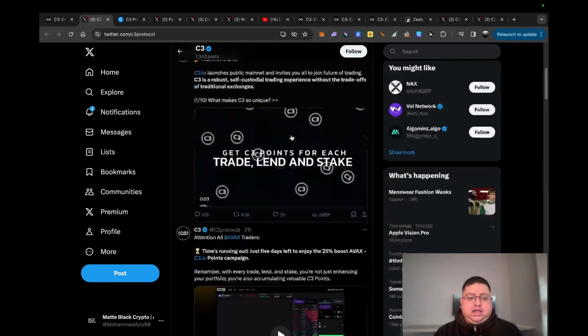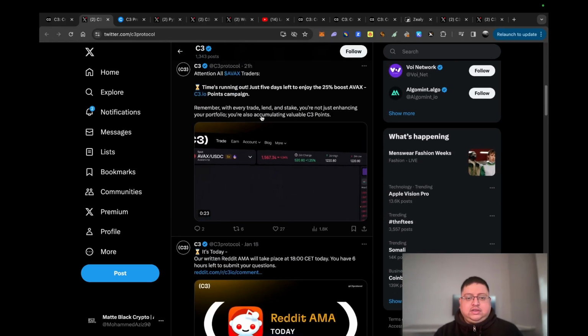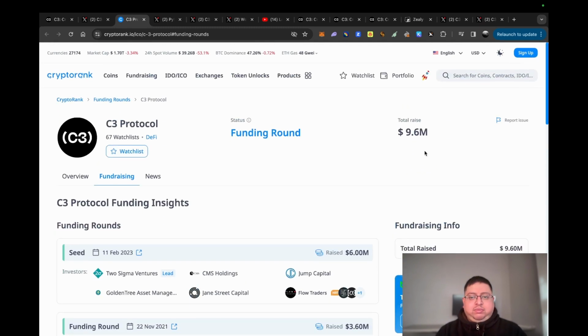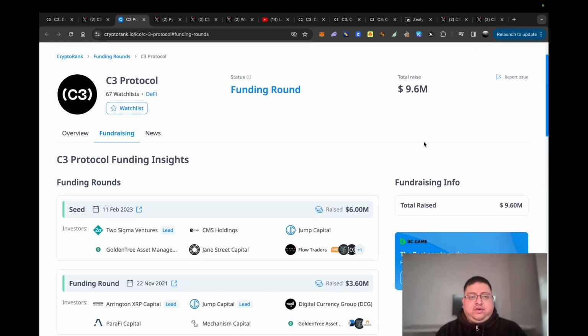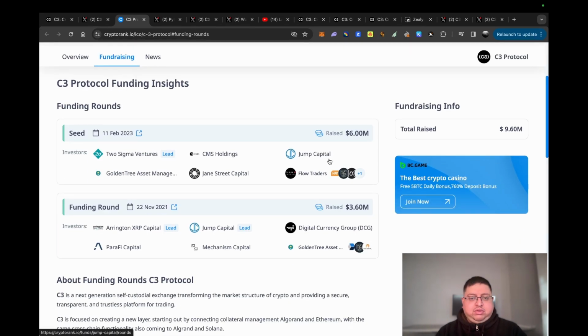They said that they went mainnet live recently, and then they've got some tweets regarding AVAX, etc. Let's just go into their funding, and then we'll go into what you need to do to be eligible for the airdrop. Here you can see they've raised 9.6 million, which for a DEX is very good. They've got investors like Jump Capital, who are very big in crypto. You've got DCG, and it looks like they've got more investors, but I can't seem to maximize this. Cumberland, Borderless Capital, which is one of the main investors behind Algorand.